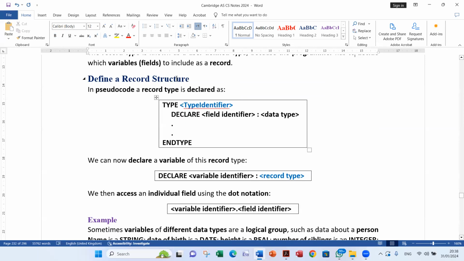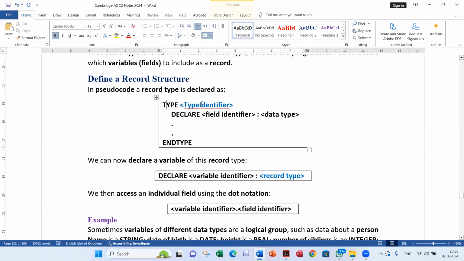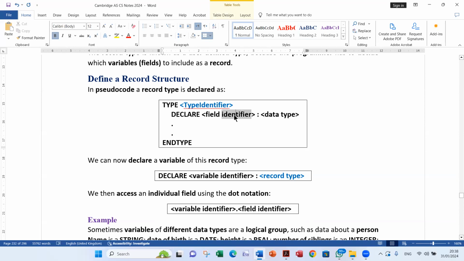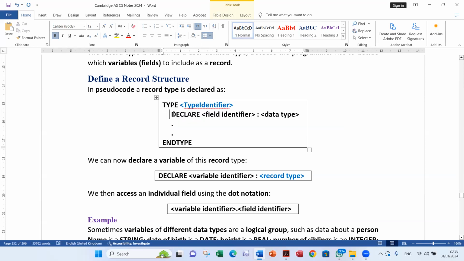Now let us give an example about defining a record structure. You write type and the name of the new structure you are defining, and you declare the fields and the data types of the various fields inside that record. So it starts with type and ends with end type.